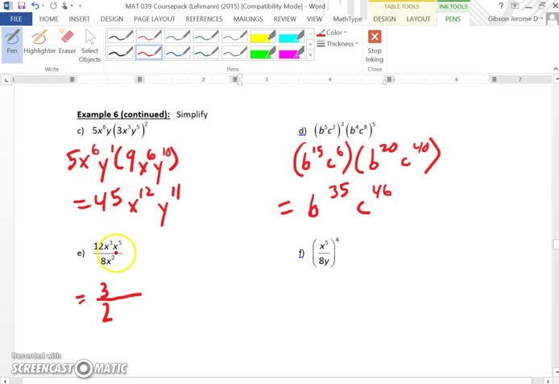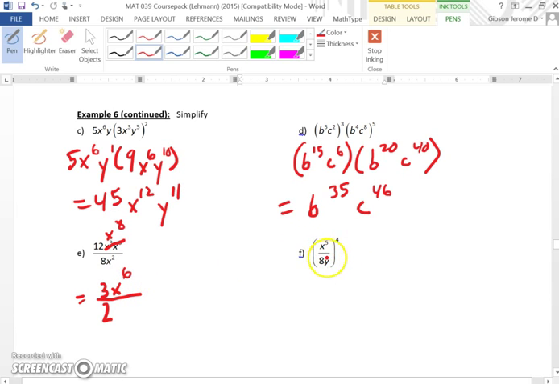Now we look here at these x's. If you notice, these two x's here, x to the third times x to the fifth, we could just combine them into one x, make this x to the 8th, because that's what it really is. So now we have x to the 8th divided by x squared. This has a higher exponent than this does, so you know it will remain in the numerator. 8 minus 2 is 6, so it'll be x to the 6th.